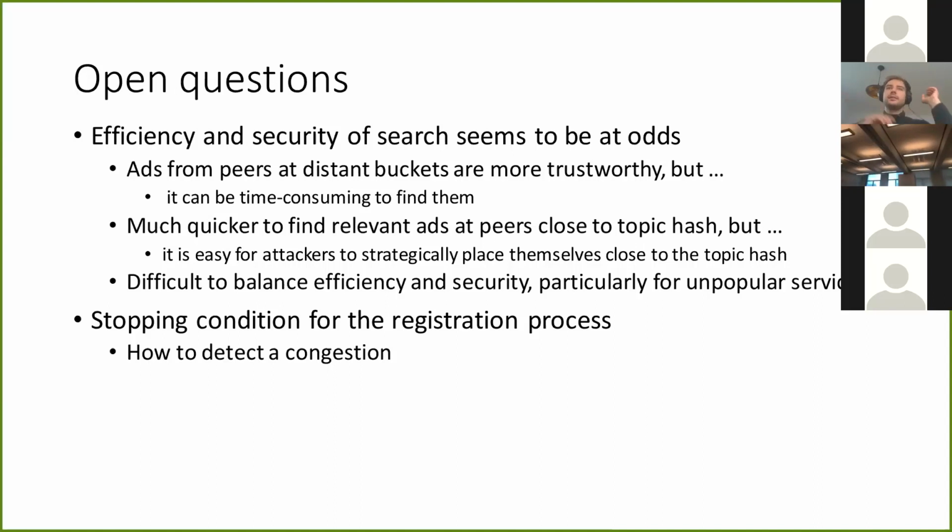Well, yeah. And the other problem is we are looking for a pretty specific thing, a stopping condition for the registration process. Maybe you can recall in the lookup, I go from bucket to bucket. I try to query some random nodes in every single bucket, and at some point I can say, okay, I have enough registrations. I don't have to go to the buckets closer to the topic hash.